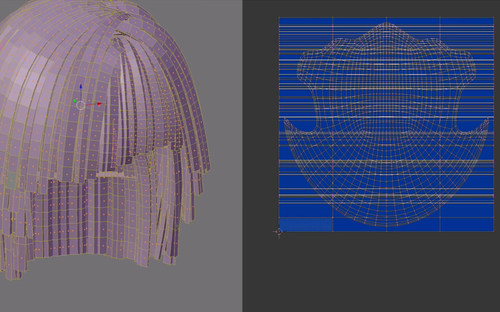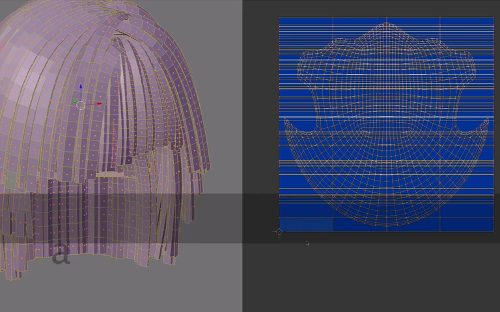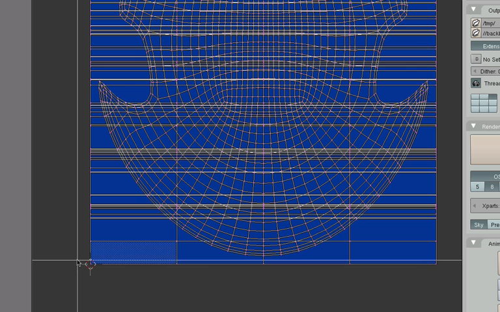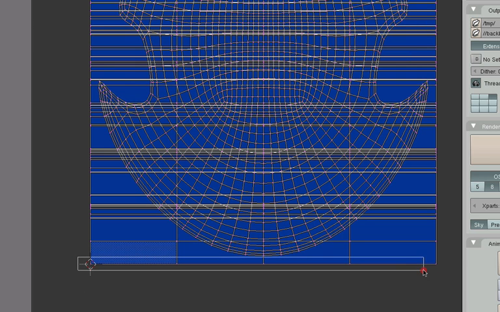Okay? Now let's move the mouse in the UV map. Be sure that you're deselecting everything. Again, press A a couple of times just to be sure. Okay? And now press B for the rectangular selection. So press B, the crosshair appears here. Now click, drag, and extend your selection all the way to here.